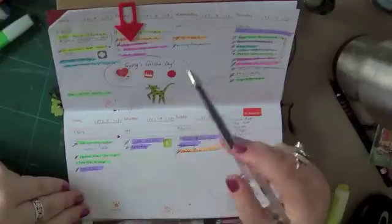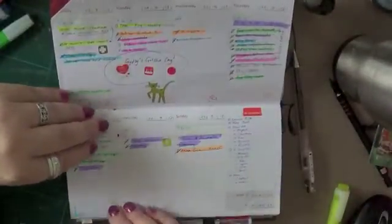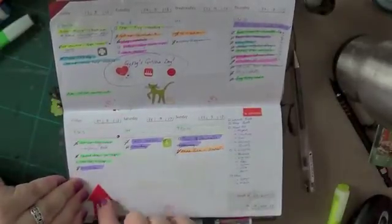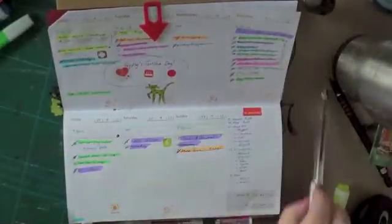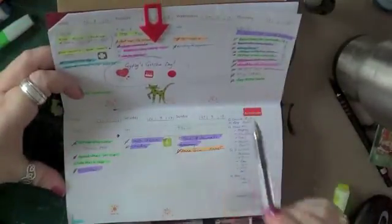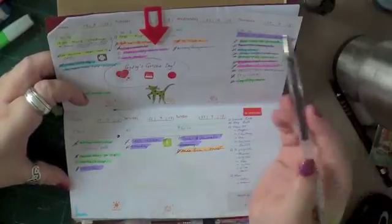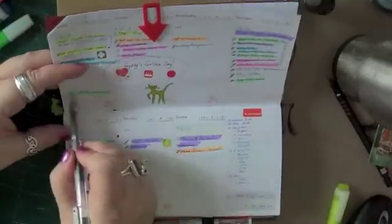What I normally do with my clip is, like today is a Friday, so I would normally put it here to indicate that it's Friday, but this is actually last week, so I'm just going to pop it up there for now. Then I would simply go through the list doing the same thing with everything else. So, just quickly checking, those are all done, that's finished.